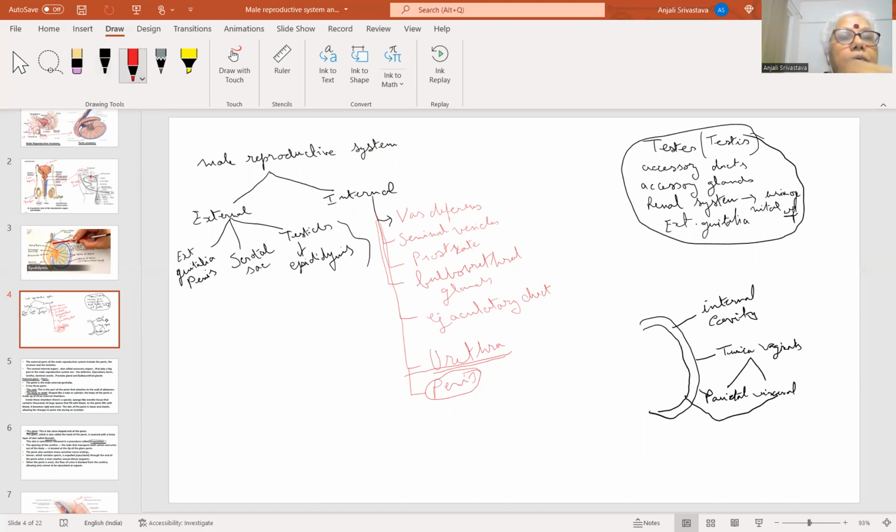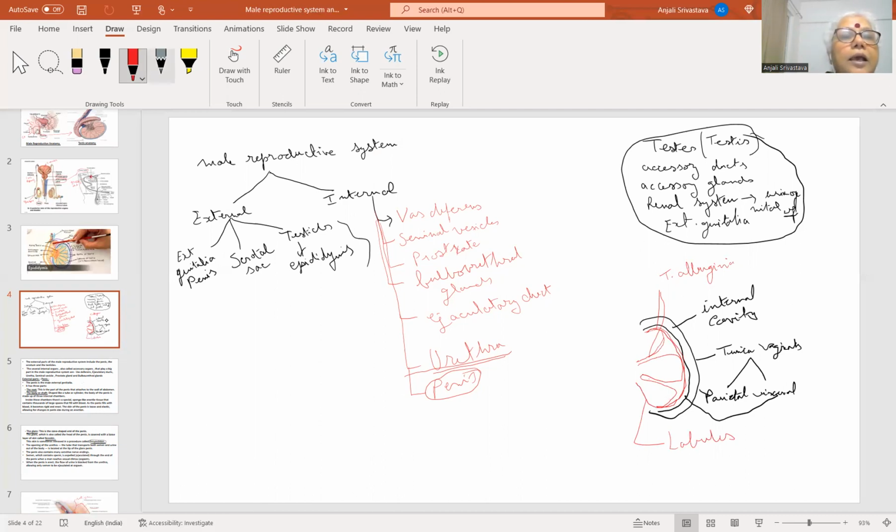Now, within the internal visceral layer lies the tunica albuginea. This is the tunica albuginea, another layer. This tunica albuginea runs inside into the interior of the testis lumen and divides the chamber of the testis into different compartments. The tunica albuginea continues into this cavity, dividing the chamber into different compartments which are called the lobules.